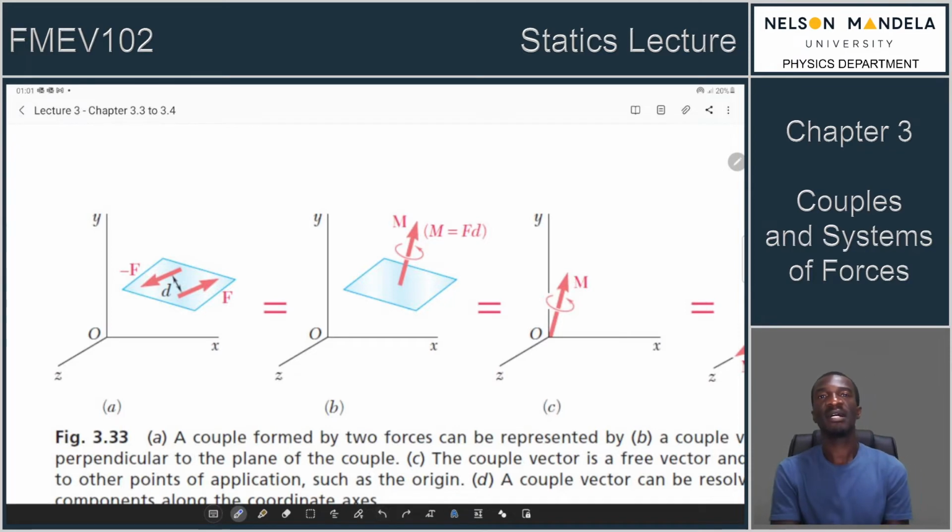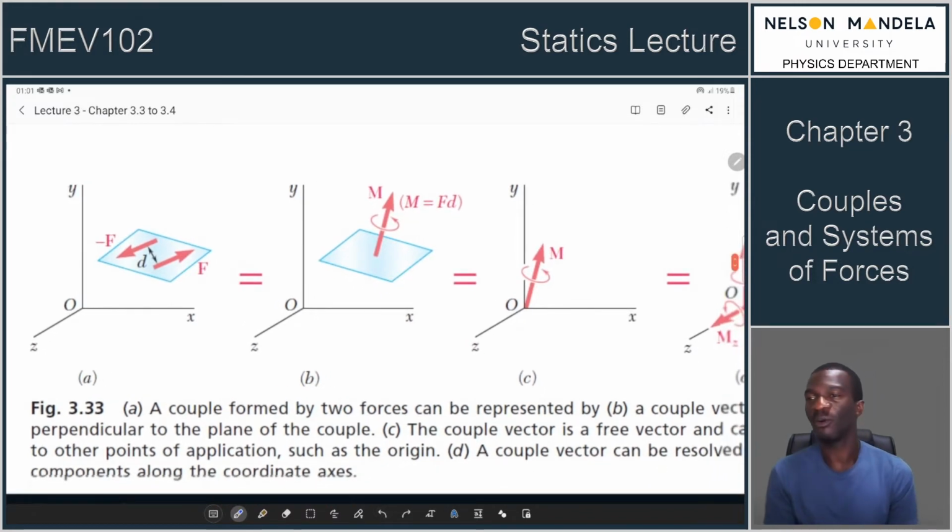So here we have an axis through the plane, and we've got the direction of the couple. The couple vector is shown by this direction of orientation. If you notice, our moments do not actually have the direction of rotation, but the couple vector is just showing us that we have a couple. Obviously, a couple will generate a turning effect, so it's as good as just writing the moment due to the couple. That is why we have M is equal to FD.